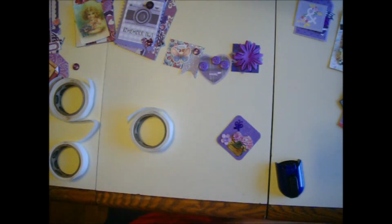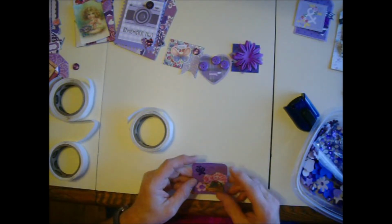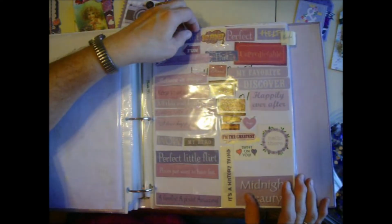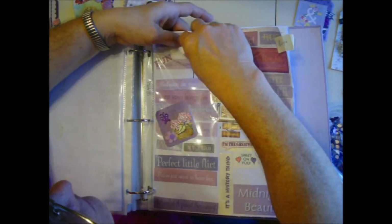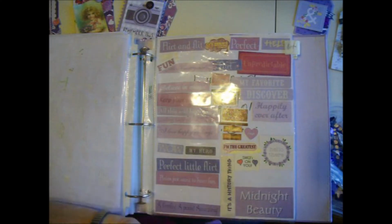Yeah, I think it kind of needs something right here. Maybe, maybe not. No, you know what? That's enough. What it needs is a word. So I'll get my glue book out, my word book. I don't have... well, I'll find something. I got my colors, everything I have. Everything is in sections. Will this word fun fit on there? Yeah, I think it will. This arrow. Okay, yes. So that's done.